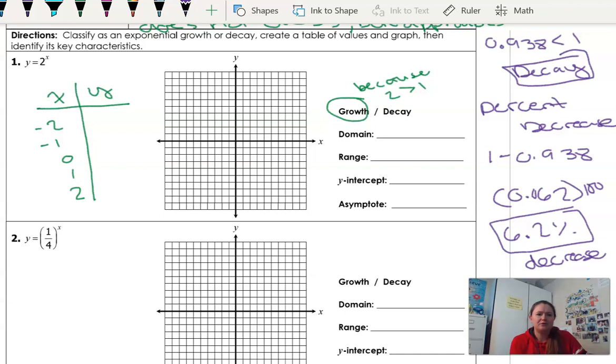So when we do that, we're going to put these numbers in for x in the function. So to find our y value here, we're going to do 2 to the power of negative 2, and that when we put it in a calculator is going to be one-fourth. Then we're going to do 2 to the power of negative 1, which is one-half. And then 2 to the power of zero, which is 1. And 2 to the power of 1, which is 2. And 2 to the power of 2, which is 4.